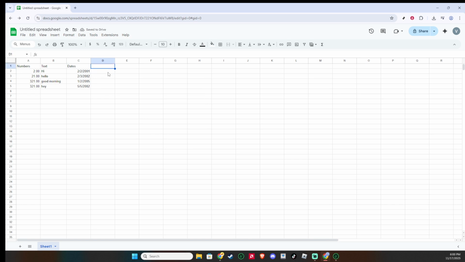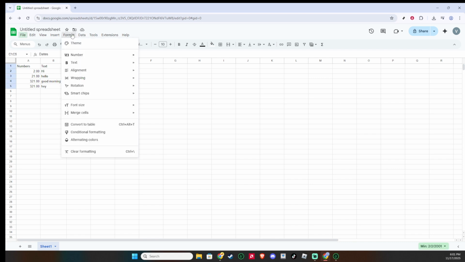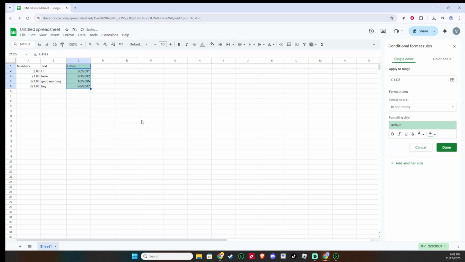Furthermore, to ensure consistency across your dataset, consider using conditional formatting and data validation. Conditional formatting can highlight cells based on specific criteria, helping you spot errors or inconsistencies swiftly. Data validation can limit the types of data that can be entered into a cell, maintaining uniformity and ensuring that your data is neat and organized.